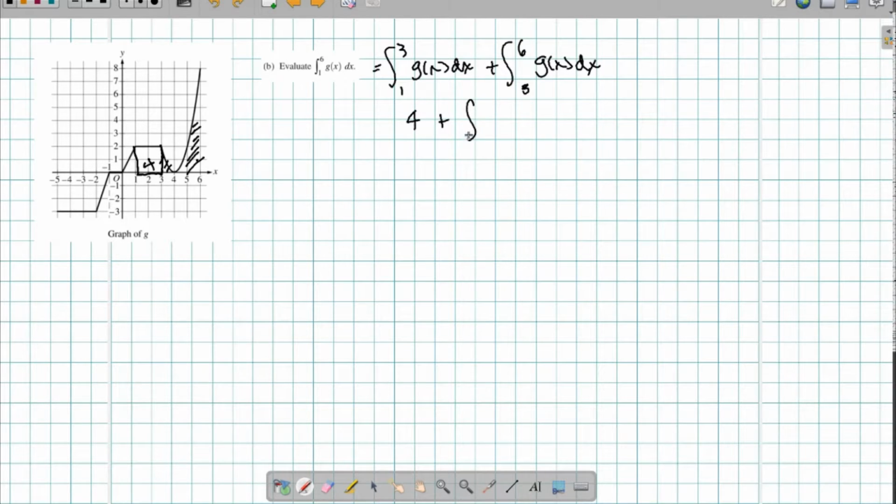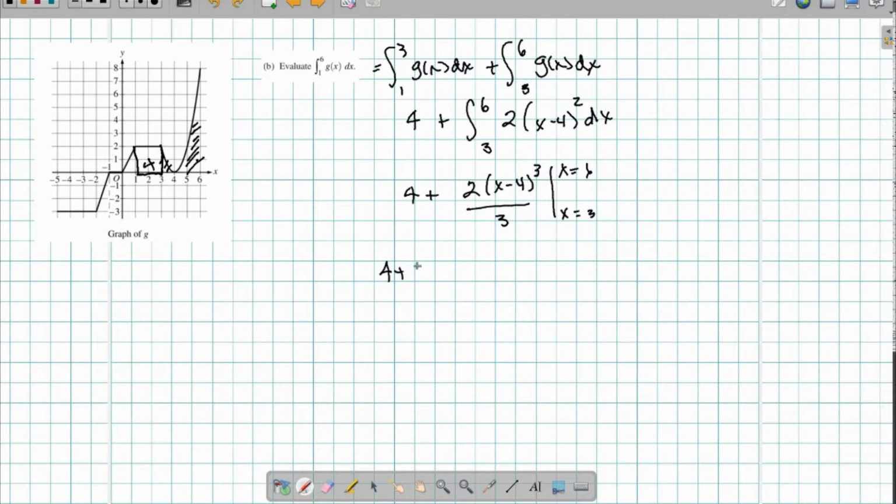Over here, I'm going to have the integral from 3 to 6 of 2 times (x minus 4) squared dx. So I'm going to have to integrate this using the power rule, using the chain rule, but u in this case, u substitution, u is 1. So it's going to be 4 plus, this is going to be 2 times my expression cubed over 3, which I'm evaluating from x equals 3 to x equals 6.